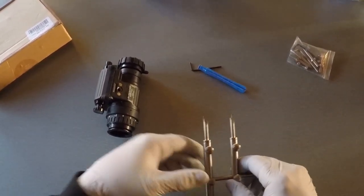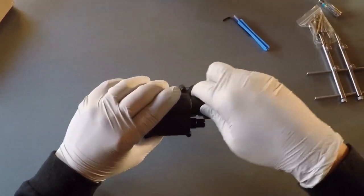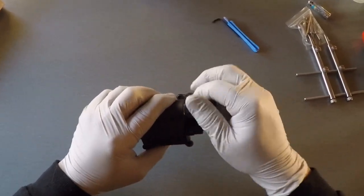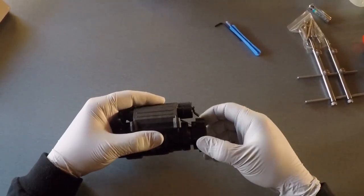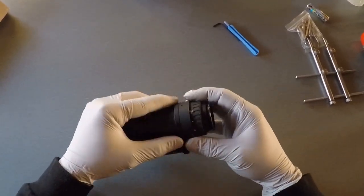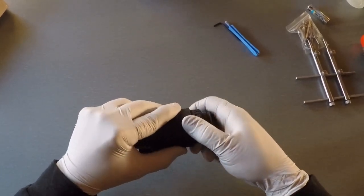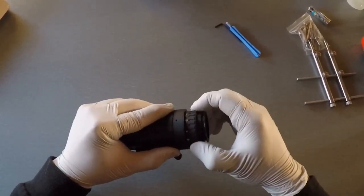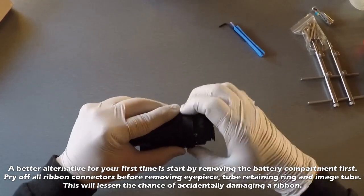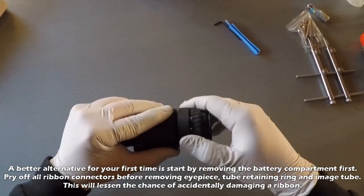To get started, first thing you want to do is remove the battery. I already popped it out but I'll do a double check — all clear, no battery inside. Then screw that back on. It helps if you turn the objective lens counterclockwise just to get it sticking out a little bit. Then hold down the lock ring for the eyepiece and turn the eyepiece counterclockwise. Adjust it out so it's away from the tube.